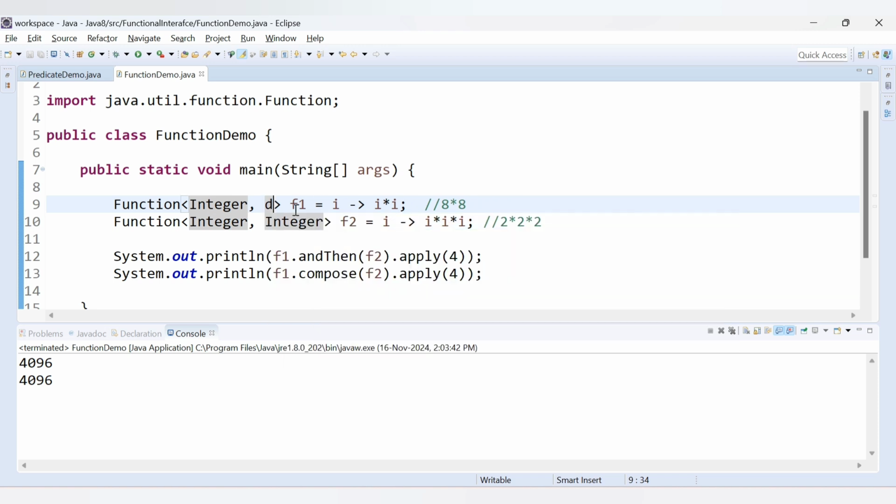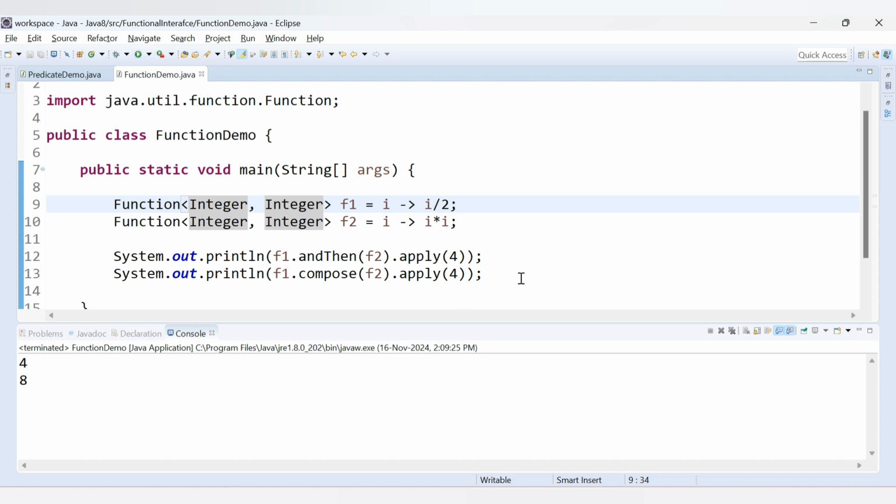Now let's take another example. Let's say instead of integer, here we will set double, and we will divide this i by 2.0. Okay, so it's double, and in the next case we will just have the square here. Remove this comment part. We need to say double. Let's save it. Okay, instead of double, let's say integer only, because the second one is accepting the integer. Okay, fine. Now let's run this code.